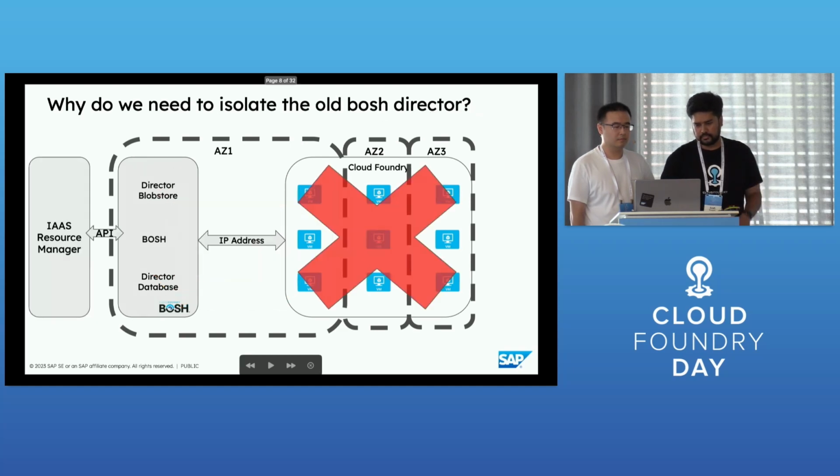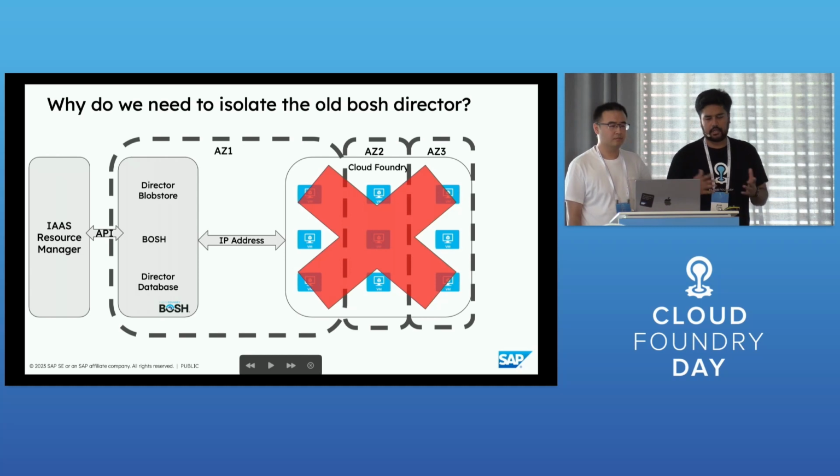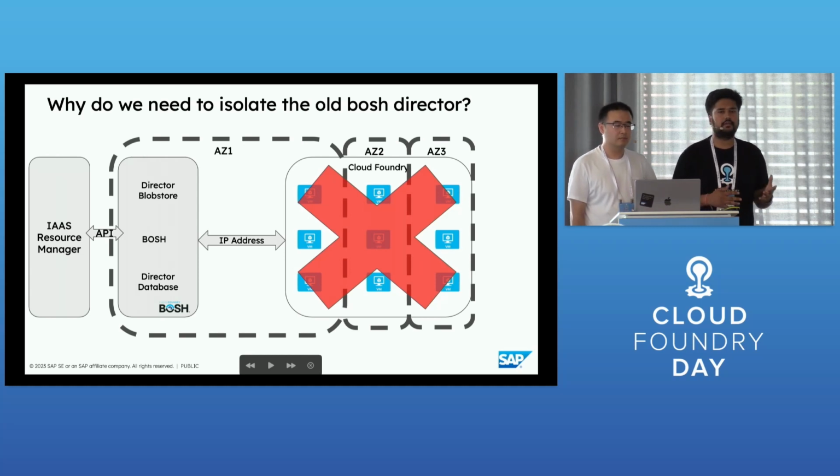Then the question comes: maybe we could have BOSH recover in another AZ, say AZ2, but suddenly AZ1 is up. What happens in this case?